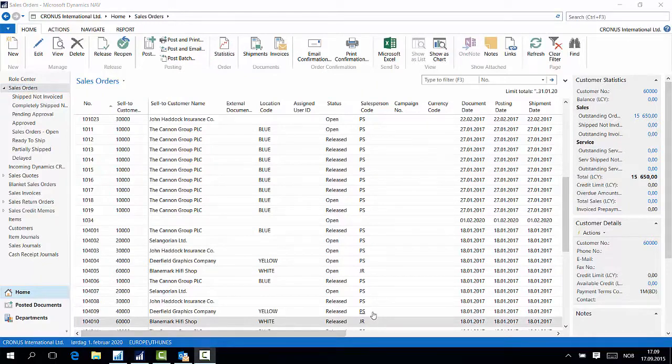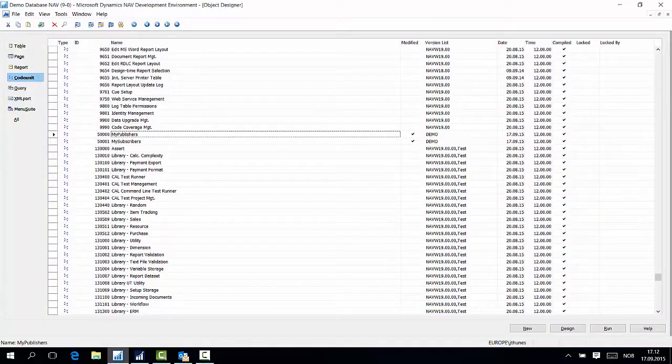Now consider the following scenario. Isaac wants to expand this notification functionality to allow his customers to subscribe to notifications following every step of their purchase process. When their order is registered, when the ordered item is shipped, when they are invoiced, and so on. So let's add another step to our scenario and also add a notification when the customer's item has been shipped. For this, we will create a new event. We will create a business event.